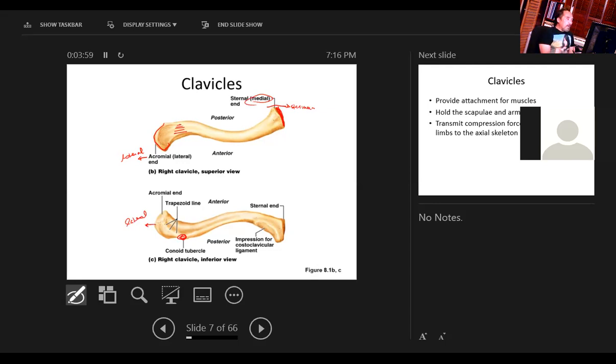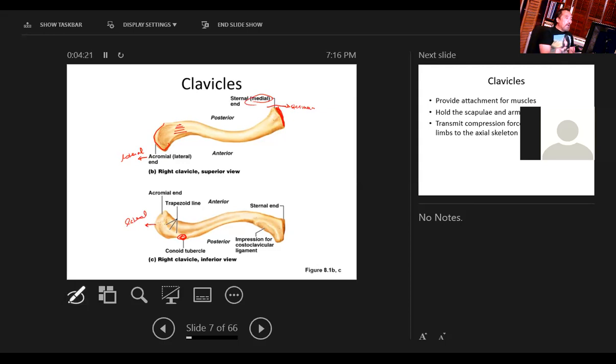So we've got a lot of letter C's in the markings. We've got coracoid, conoid. You must be able to distinguish them, okay? So this is going to be the conoid tubercle. That's the inferior part of the clavicle. So now I know my inferior. If I see that bump, the conoid tubercle, that's inferior; my superior does not have that bump, right?